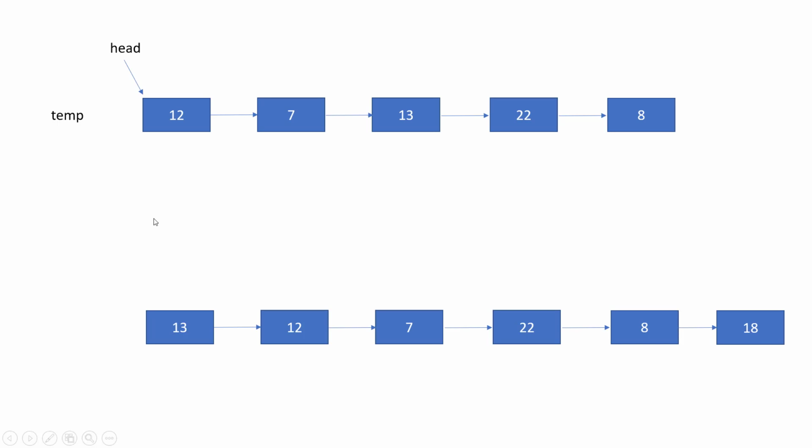We can have some negative test cases as well. Let's say if our head is null, in this case we can say that it has even nodes because there are 0 nodes, so we'll return true, right? And even if it has only a single node, head.next is null, so we can say it has odd nodes, right?